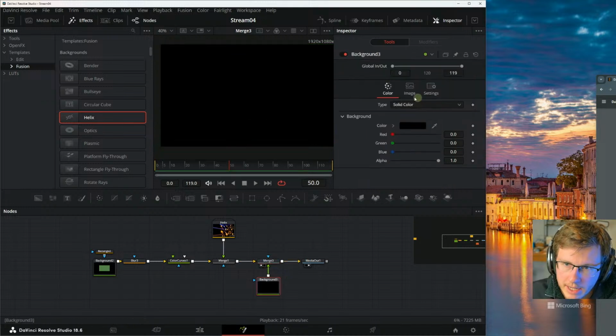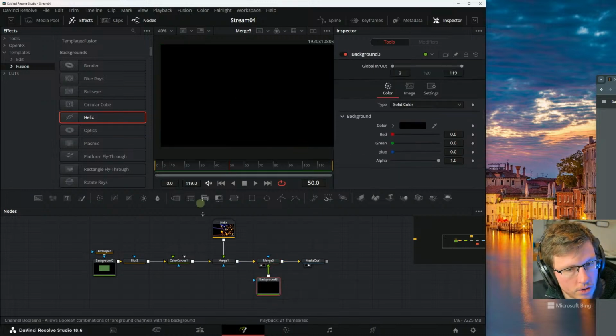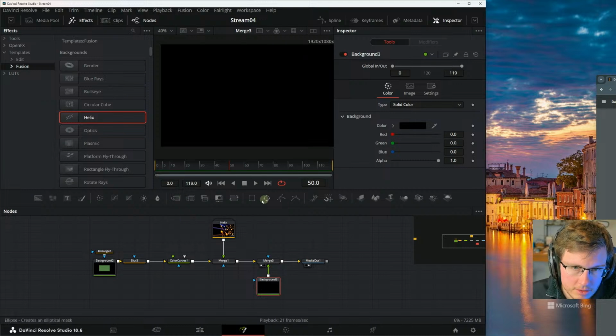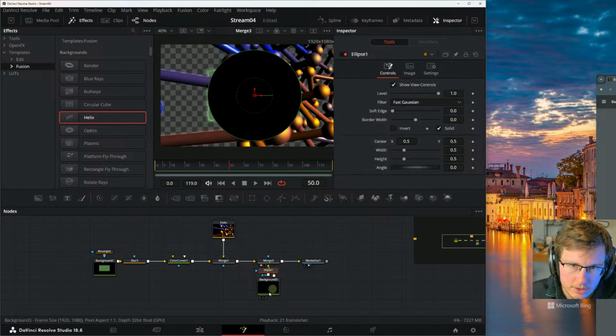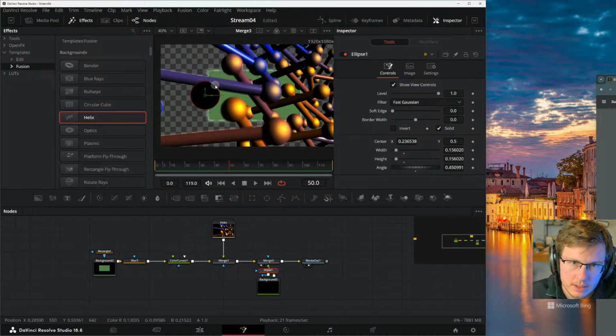And now it's all black because we want to select this and add a mask to it from here. And we can make this smaller.